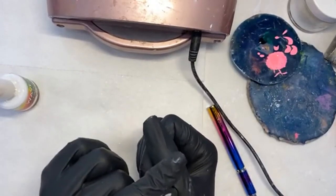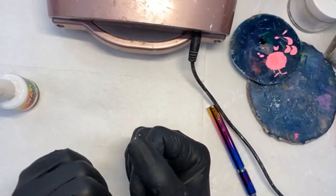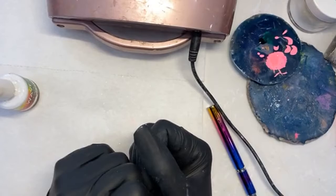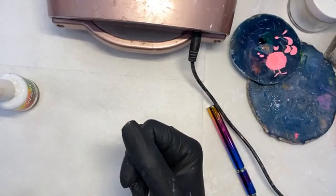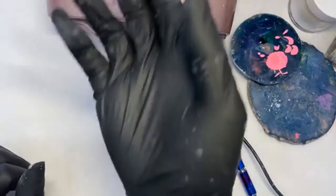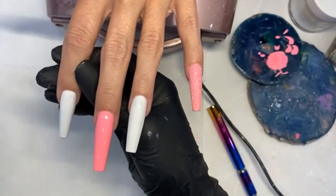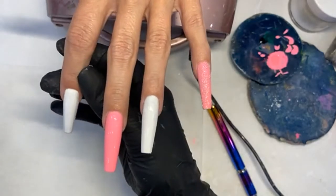Even though you clean and put matte, you still have a sticky layer on top. So if you do matte on white, I recommend you buff the top coat. You know what I mean? You do shiny top coat and then you buff it instead of putting matte top coat. That way it's gonna last longer with the white color. Now I go ahead and map this layer.